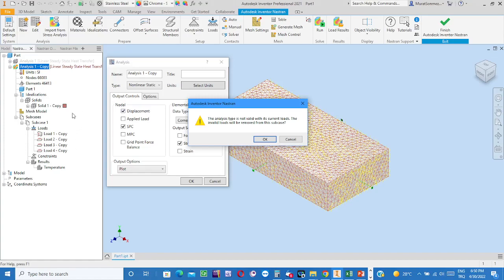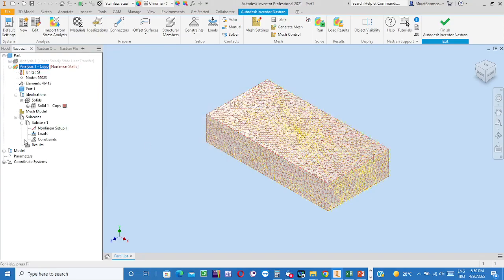But at that stage, we need to say OK. After saying OK, at the browser you see there is no thermal boundary condition. But don't worry about it. After that stage, we can invoke the result of the previous thermal analysis.